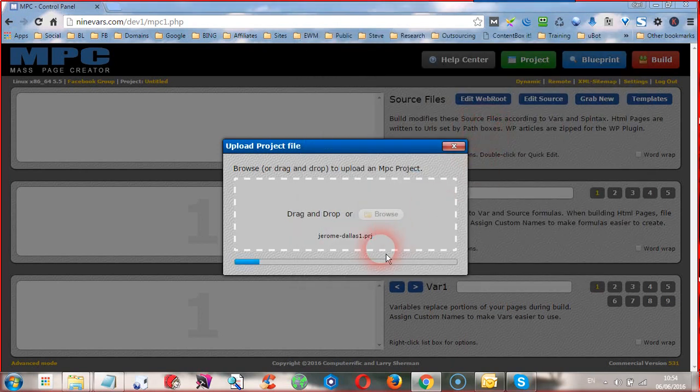And I'm going to load up this project again. I could be doing this on another server right now. It could be another domain or another server. Let's say something happened to a server and the domain and the server are gone. You just change your name servers to a new host, put your domain back up, and load up your MPC project.